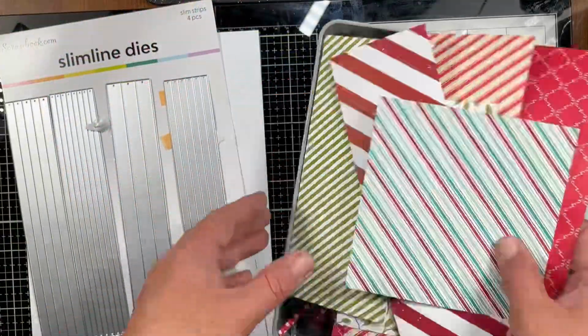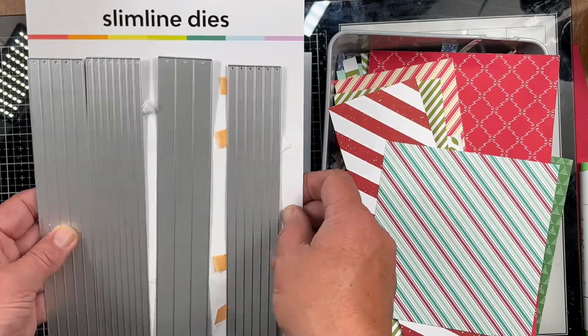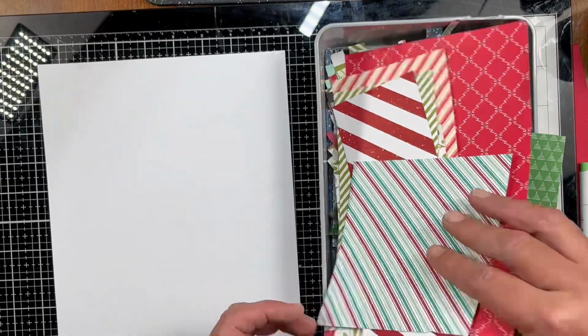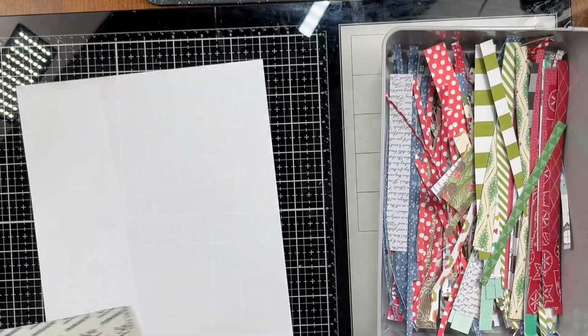All right, so the first thing you're going to need is paper scraps. You can cut these into different strips. I'm using the slimline strip dies to cut that out. You're going to need some adhesive, a shape die, and some plain copy paper.